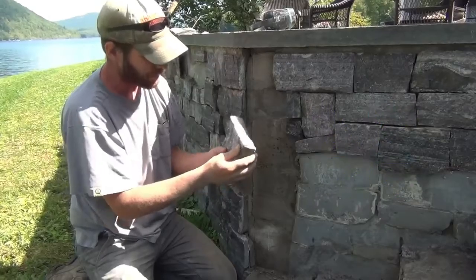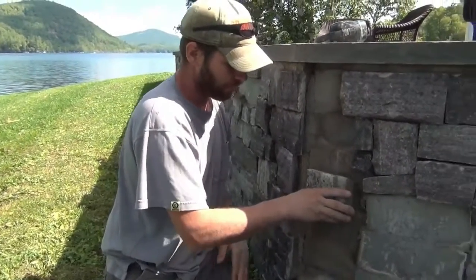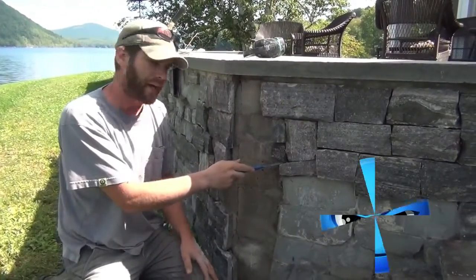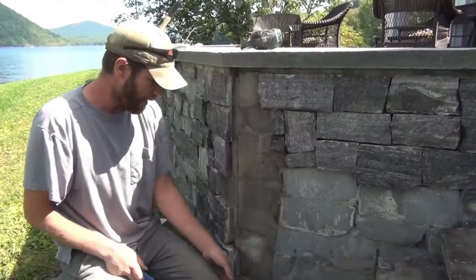use stones. We would never use a stone that has this kind of a back angle facing up, because that's just going to invite water in. Once that water goes in, it's not coming out without doing some damage. It'll leach out the mortar, it'll do a freeze thaw pop.